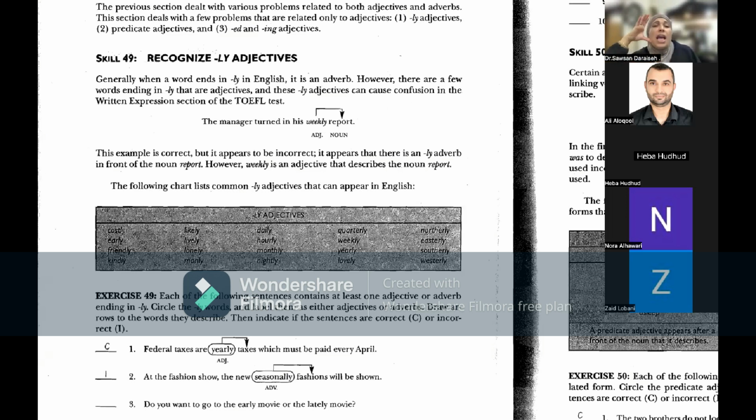How did I use it? As an adverb or as an adjective? Let me know. Tell me. I want to hear one of you say it loud and clear. Adjective. See? We use it as an adjective, not as an adverb. Adjective, yeah. All right. So this is an adjective.